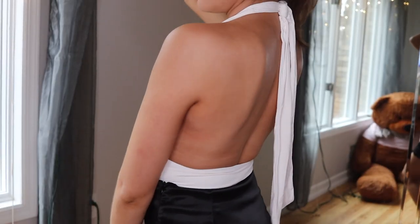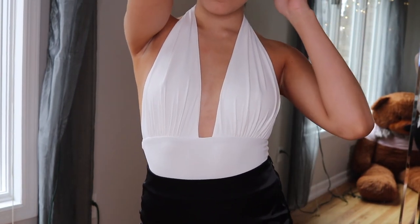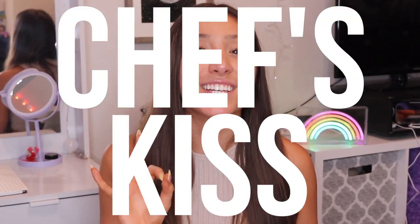The next piece I got is also another white top. It's an open-back bodysuit, so it goes on perfectly. The material is so soft, stretchy, and breathable — a very breathable fabric. When I go shopping on websites, I make sure most of the stuff I'm getting is very good quality, and everything at Princess Polly is very good quality. This top is so flattering on me. It's a very low back but it looks super elegant. When I wore it, I put my hair up in a ponytail so you can see the low back. It also comes in a light blue, which would look amazing paired with white jeans or leather pants.